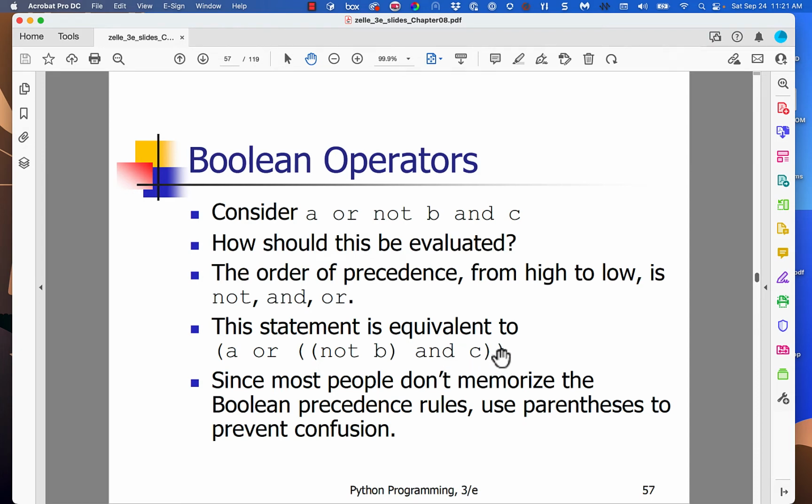So if you wanted an expression that said that, definitely don't put in the text that you see in bullet 1 because you may not even understand it when you come back to it. Since most people don't memorize the Boolean precedence rules, use parentheses to prevent confusion. Very good advice.